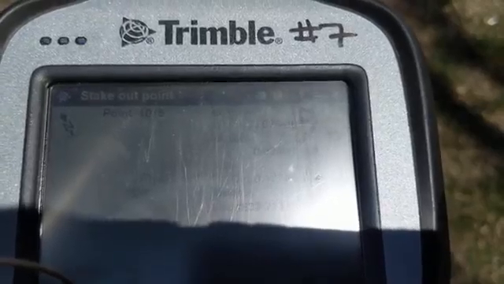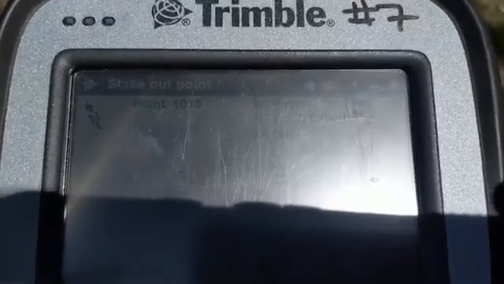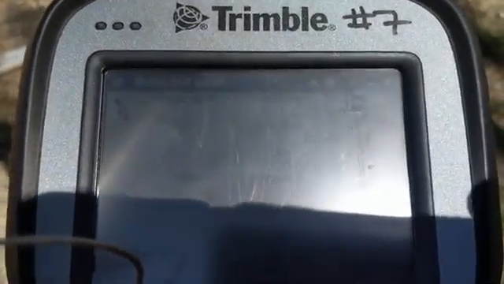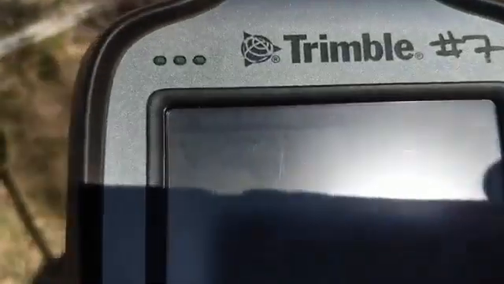And we're at 0.055. I got to go east half a foot. So let's go half a foot, get it level. And now we're pretty close to it, south 0.1. North 0.2.